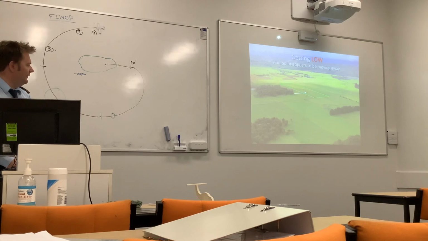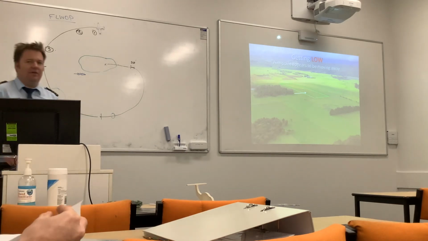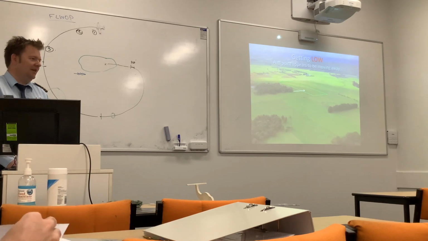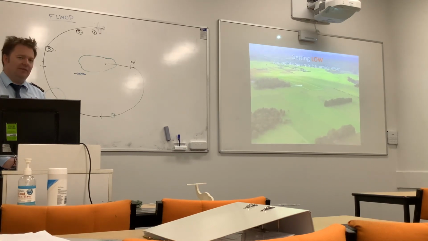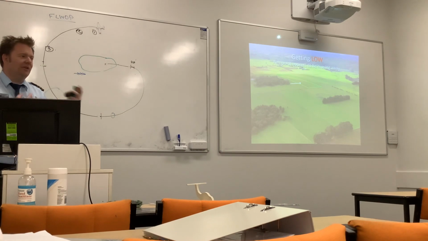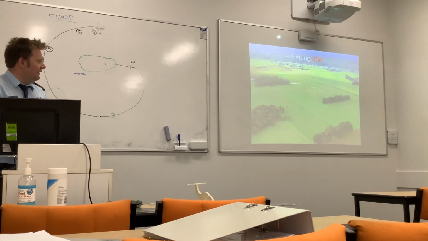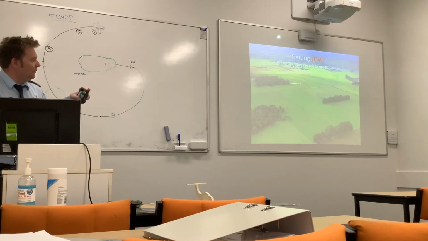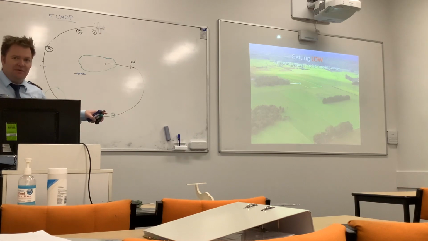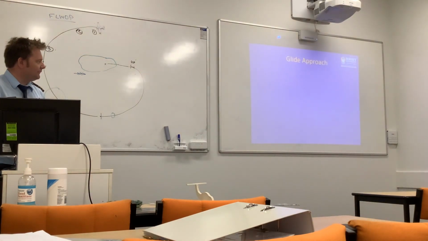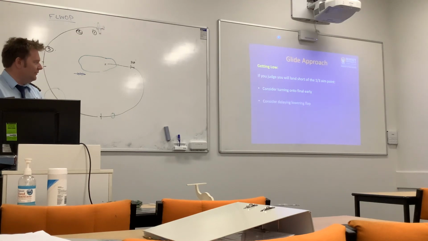From that point, the low key point, 1,000 feet, it's just a glide approach. This is just the same as what we looked at in that circuits brief. So you're just reiterating or even just redoing what we talked about in that circuits brief. So starting your turns, going wings level, and you can assess the approach. We can look at the angle and we can look at the distance, the spacing. Particularly when we do go wings level, if it started moving away like that, it means we're getting pushed away from the field. We're getting further away, we need to turn towards it. So consider turning towards the field.